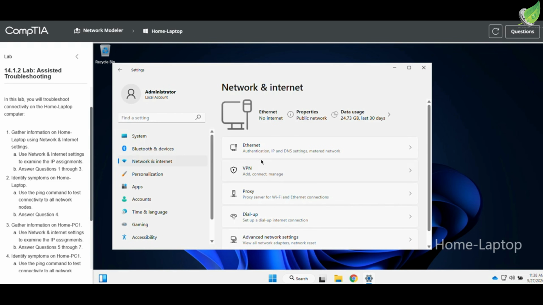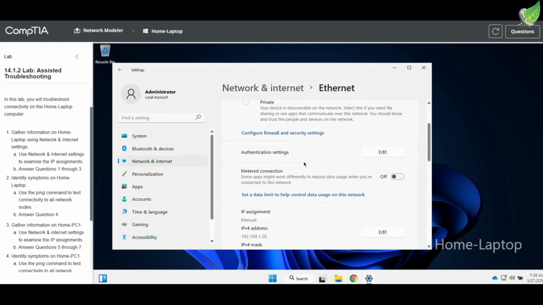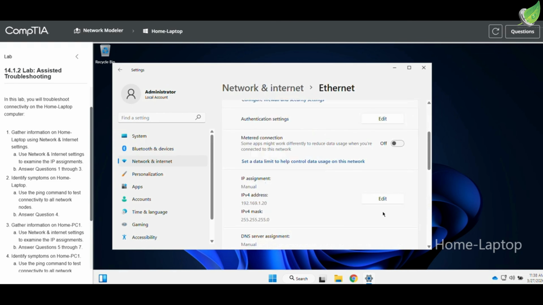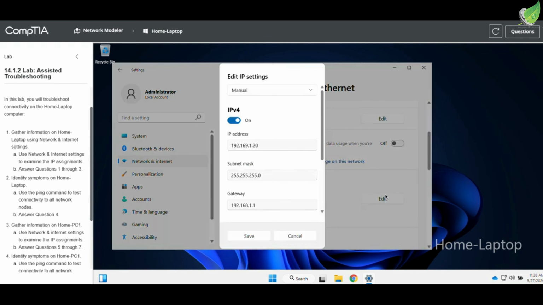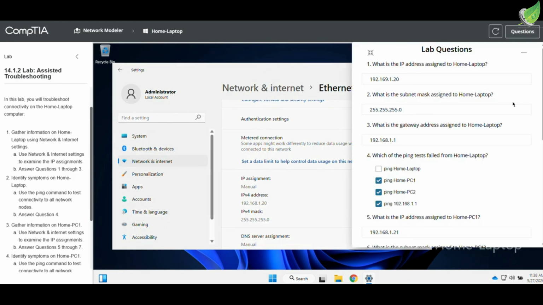Let's go to internet. Let's scroll down. Let's go to edit. And this is going to be 192.168.1.20. Okay, there's an error there. So let's go back and see.